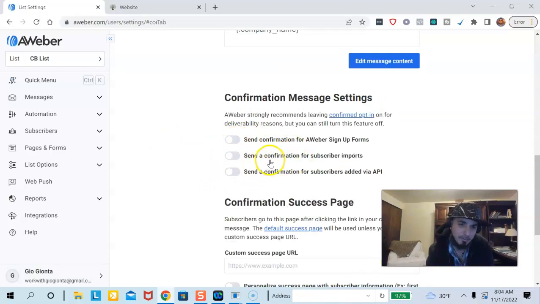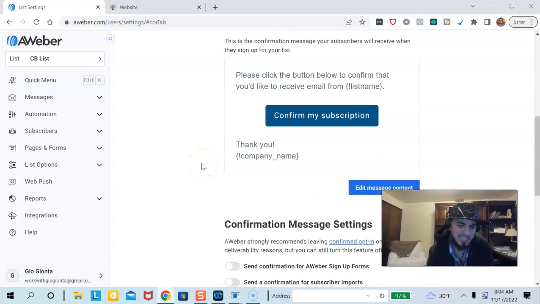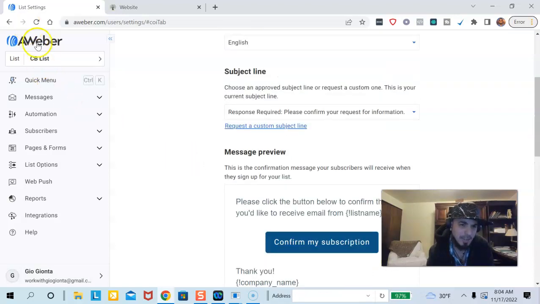You don't want the confirmed opt-in on because whenever leads have to confirm their opt-in, that means they get an email asking if they want to be on the list, which a lot of people don't confirm, so you'll lose out on a lot of traffic. You want them to automatically go to your list when they put their email in from your capture page builder. Now, that's how you get the most leads possible, and you want to have your list right here, so you know exactly what list it's going to.